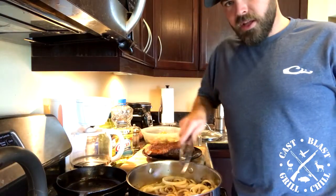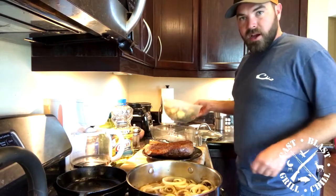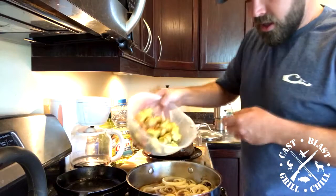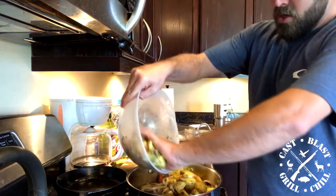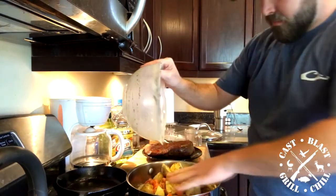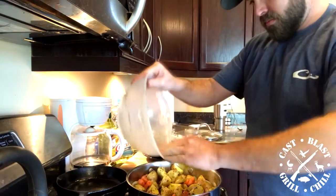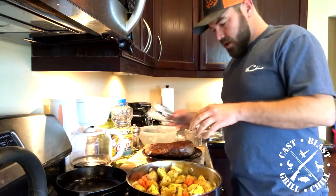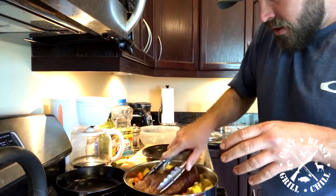Alright, once you've got your onions and your beef broth there, or your beer, whichever you prefer, come back and take your carrots and your potatoes and your garlic and gently add them back to here, trying to make sure you get all that good salt and flavors out of there, and kind of coat the bottom of the pan. Then you go back and add your roast on top of there and make a nice little bed for it to go in.